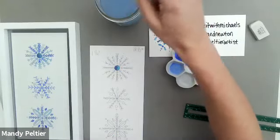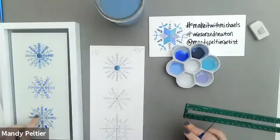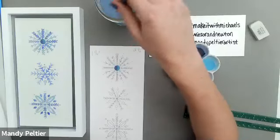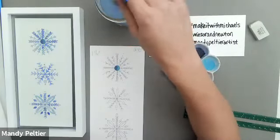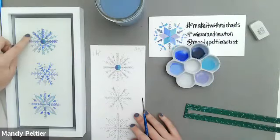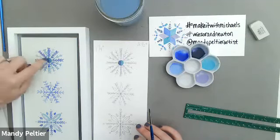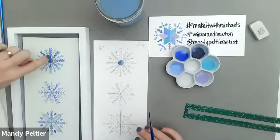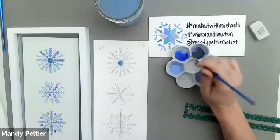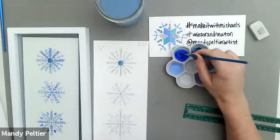And then I'm going to quickly clean my brush and grab my number 2. So we're done with the number 4 until we get to the very end here. We're going to use the number 2 for everything else. Move your brush in the water since we haven't used the number 2 yet. And now we're going to apply color to all of the lines that have the hearts or pairs of leaves on them. Pretending this is a clock and this here is 12 o'clock and this is 11 o'clock, we're going to do the 11 o'clock and the 12 o'clock lines with the hearts on them. Both of these lines are only going to receive the ultramarine blue. So I'm going to take my number 2 brush. I think I did this in the last class too.